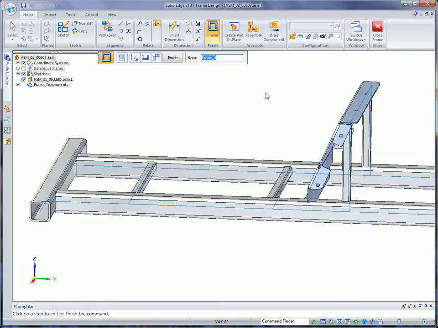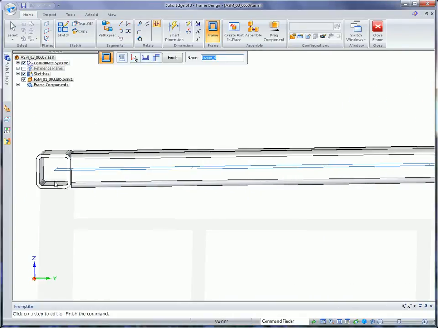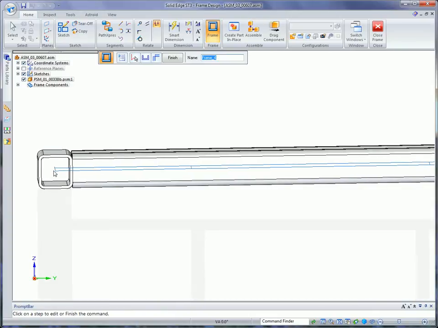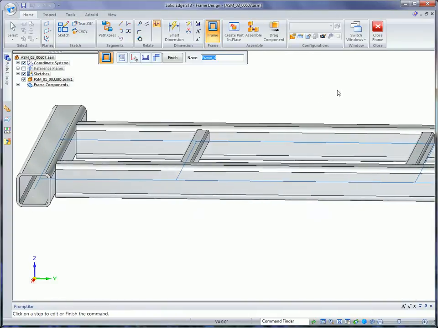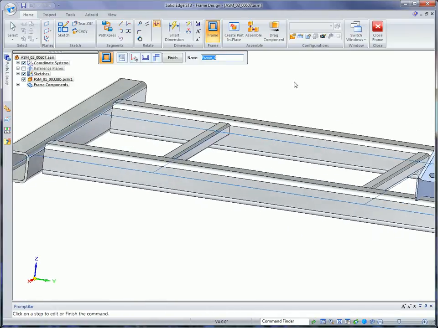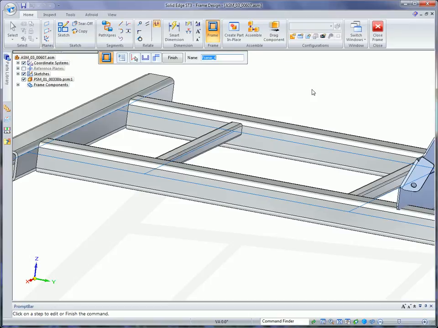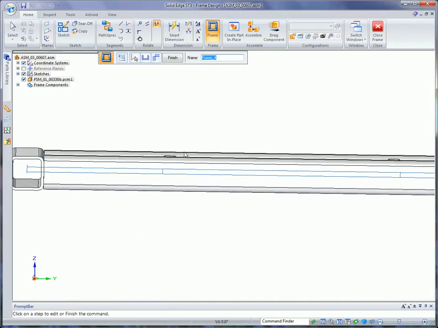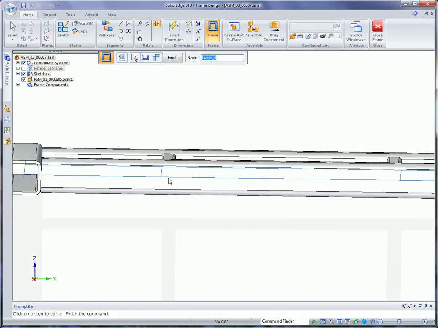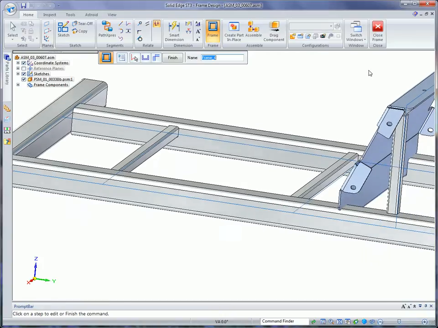Now, one of the different things that you're going to notice is when this bigger frame was placed, it was placed with the starting point right at the center of that 2D sketch. But depending on how the actual cross section is created, the user does have the option to set their start points anywhere in that sketch. And in this case, you'll notice that these particular square tubes were on the lower left corner. So what happens if we want to make a change to that?